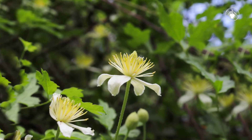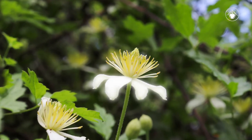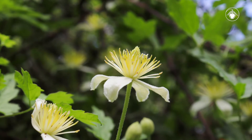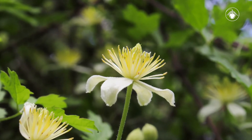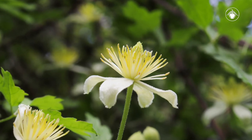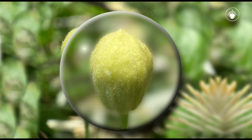Individual flowers of Clematis lasiantha have four bright sepals that are white or cream in color. That's right — sepals can be colorful too. There are no petals in this flower, just one whorl of colorful sepals. Look close at this flower still in bud, and you will find tiny hairs on the young sepals.